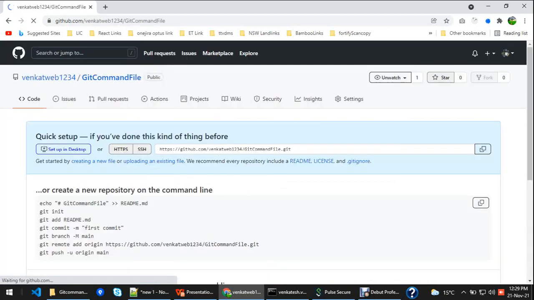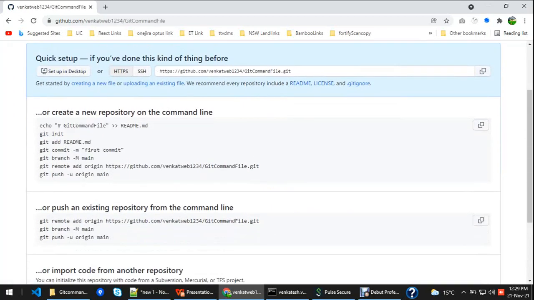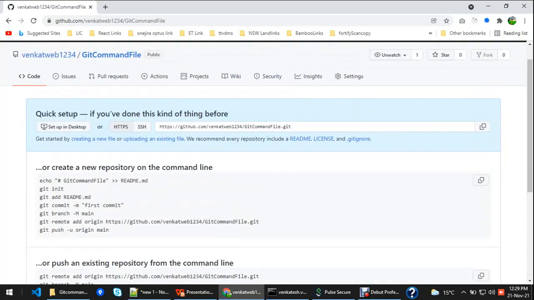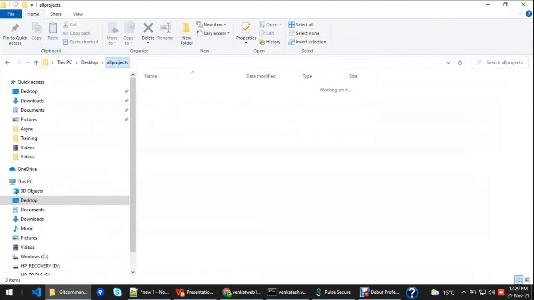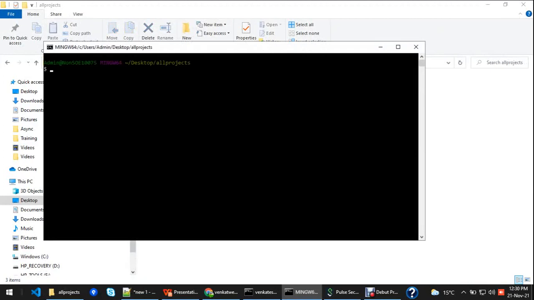So here, see, once you have created the repository, it automatically shows git init, git add, git commit, git branch, git remote, git push, everything coming up. I don't want to use anything else, I just want to clone first. So I have to go here and open Git Bash here. And in this Git Bash, git clone is for cloning the repository, as I said.